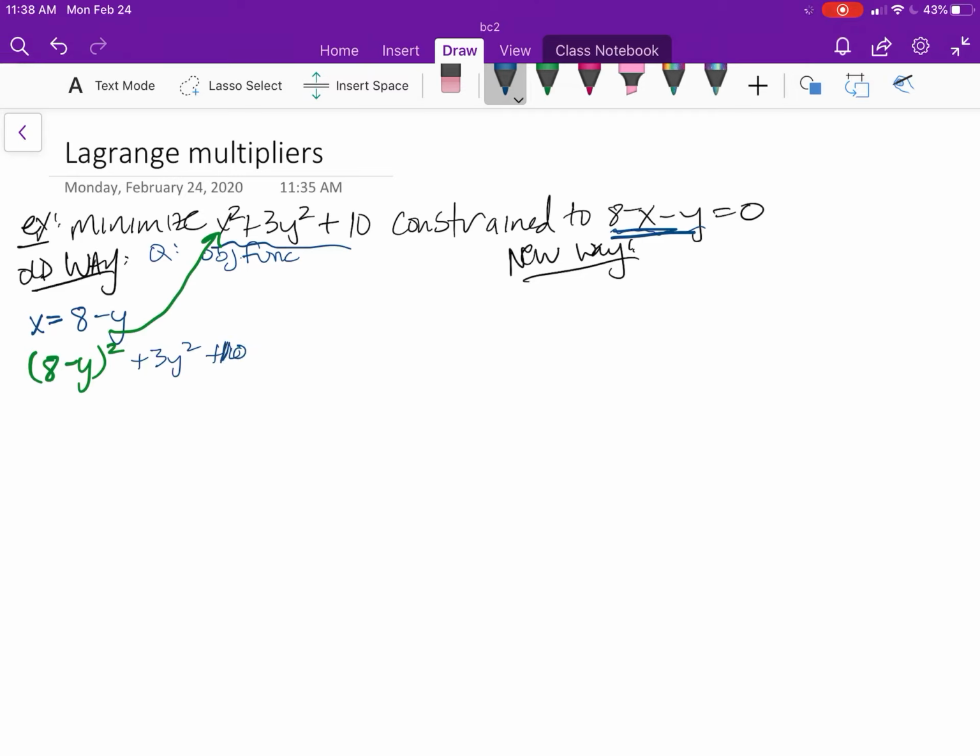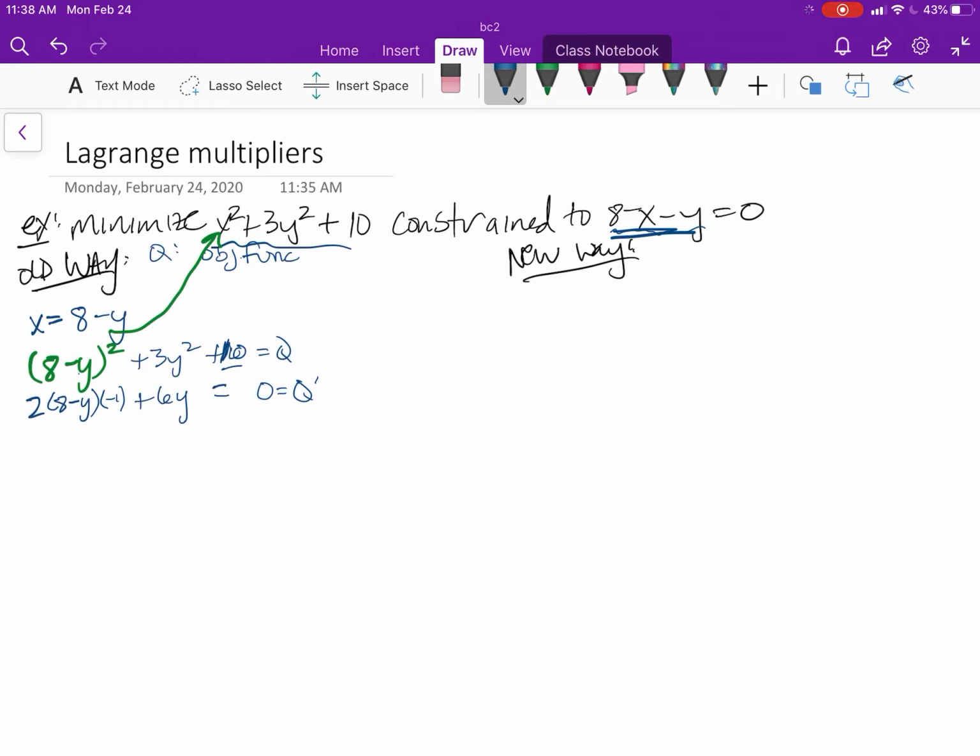And we call this some function. We'll just say q. And in order to optimize max or min, we need a derivative equal to 0, right? So we'll do this derivative, and we're going to set that equal to 0. Since we have one variable, we're doing it with respect to y. Bring down the 2, 8 minus y. Chain rule it, so derivative of the inner function is a negative 1, plus 6y, and derivative of 10 is 0.